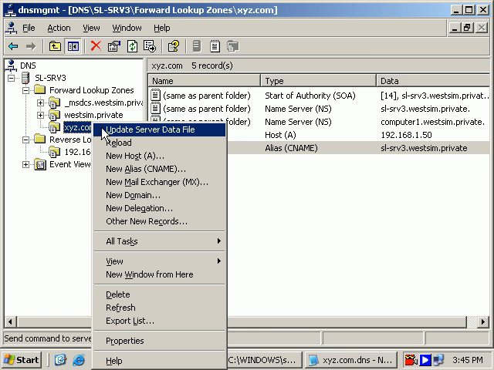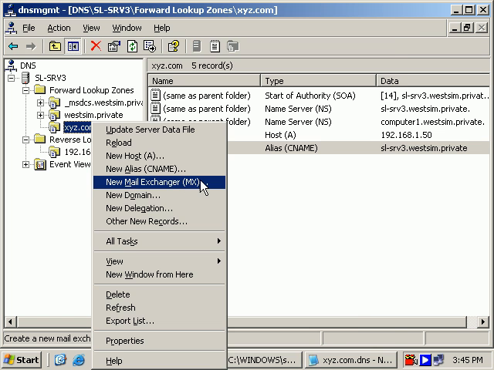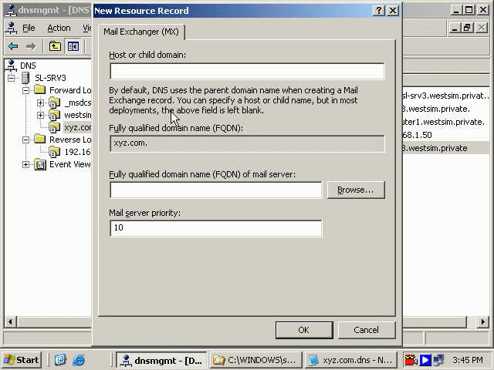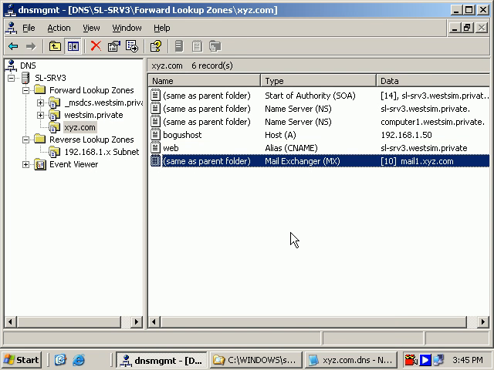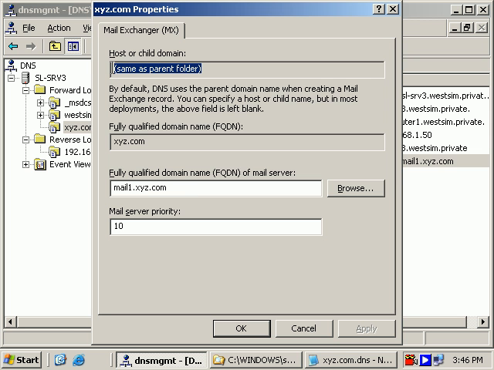Another record you can create, you can right-click and create an MX record, a mail exchanger record. This is to denote any email servers you've got. So typically you just put in the FQDN of the mail server here. We'll pretend we have a server called mail1 in the xyz.com domain. And mail server priority has to do with if you have more than one email server, which one would take priority. So not going to get into that. We're just going to create the record here. So click OK. And then there's our MX record. Notice the fully qualified domain name and the priority of the mail exchanger record. Now, if you open this back up, notice it just says it's an email server for xyz.com. And there's the FQDN.